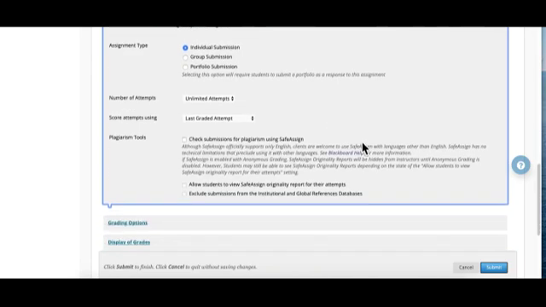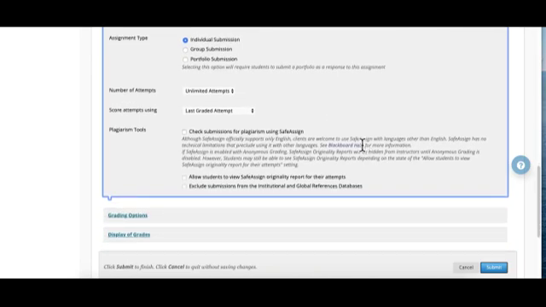Okay. If you're having learners submit a report and you want them to check it for plagiarism, you can look at the plagiarism tools that are available within your platform. Most of the platforms I work with have SafeAssign, and that's a great tool for your learners to use. It'll show them if they have any potential or actual plagiarism within their paper. That way they can make sure that they're using quotations and citations within their work.